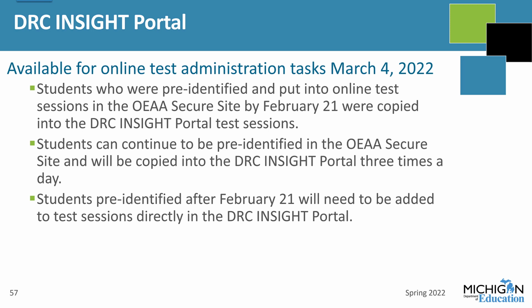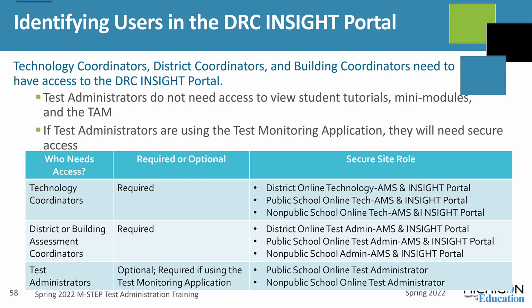Students who were pre-ID'd and put into online test sessions in the OEAA Secure site by February 21st will be copied into the DRC Insight portal and put into test sessions. But you can still pre-ID students in the OEAA Secure site, and these students will be copied into the DRC Insight portal 3 times a day. These students who are pre-ID'd after February 21st will need to be added to test sessions in the DRC Insight portal. User access to the DRC Insight portal is required for both technology coordinators and building and district assessment coordinators.